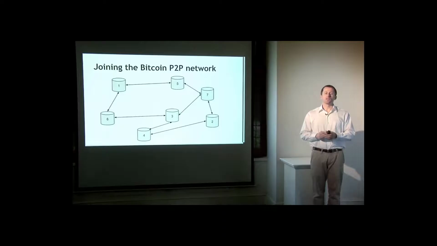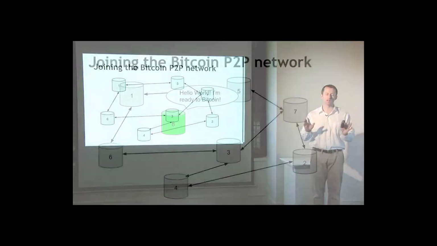So what does that mean, that you can simply join the Bitcoin peer-to-peer network at any time? Well, this is a picture of the network at one moment in time, obviously scaled down quite a bit with just 7 nodes, but this is what it might look like, 7 nodes with all random connections to each other. And notice that the numbers are scattered around here because there's no geographic topology here. Nodes connect to other nodes in a random fashion by design.